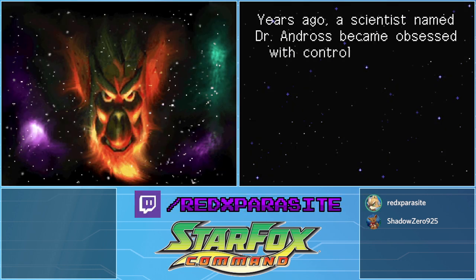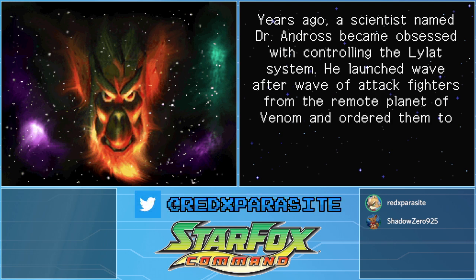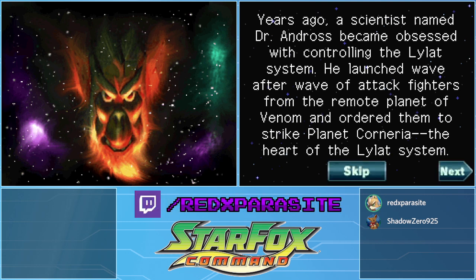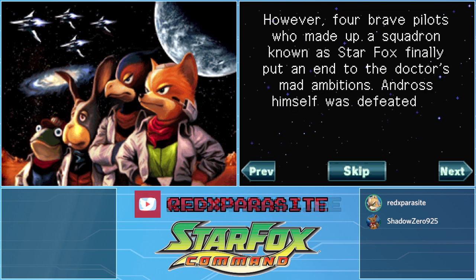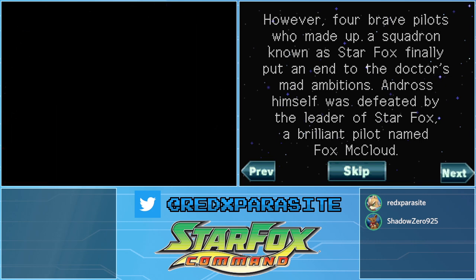Years ago, a scientist named Dr. Andross became obsessed with controlling the Lylat system. He launched wave after wave of attack fighters from the remote planet of Venom and ordered them to strike planet Corneria at the heart of the Lylat system. However, 4 brave pilots who made up a squadron known as Star Fox finally put an end to the Doctor's mad ambitions. Andross himself was defeated by the leader of Star Fox, a brilliant pilot named Fox McCloud.